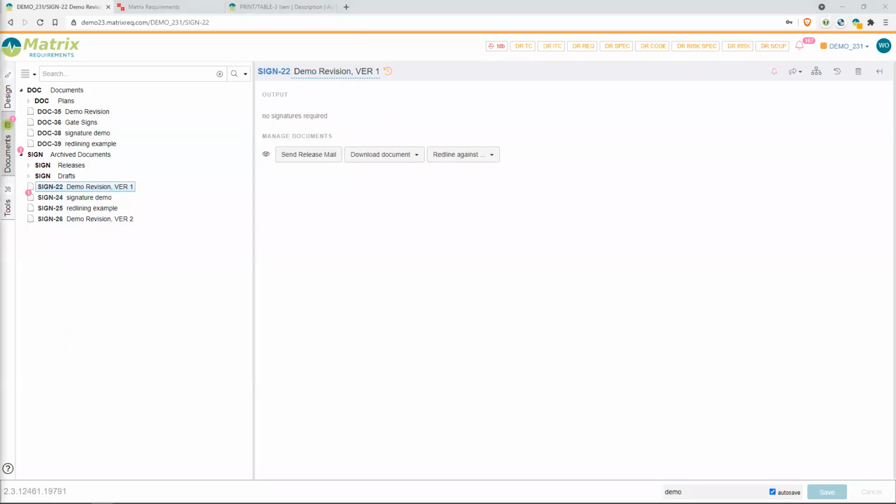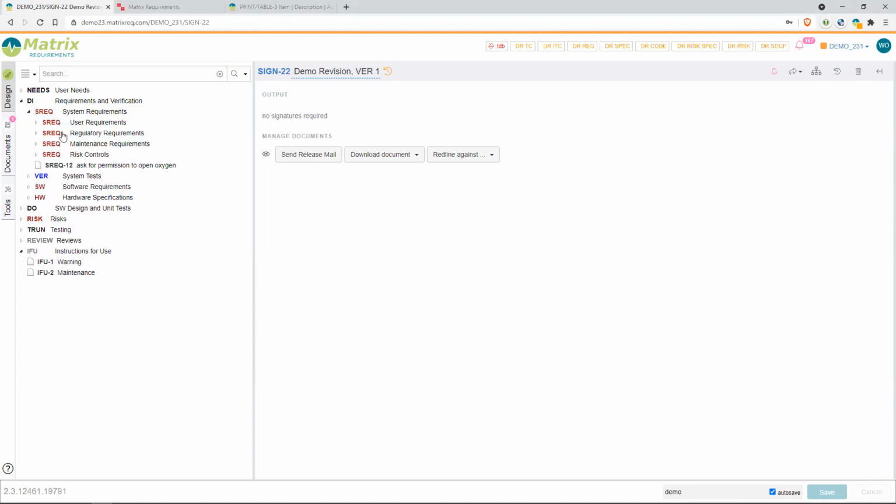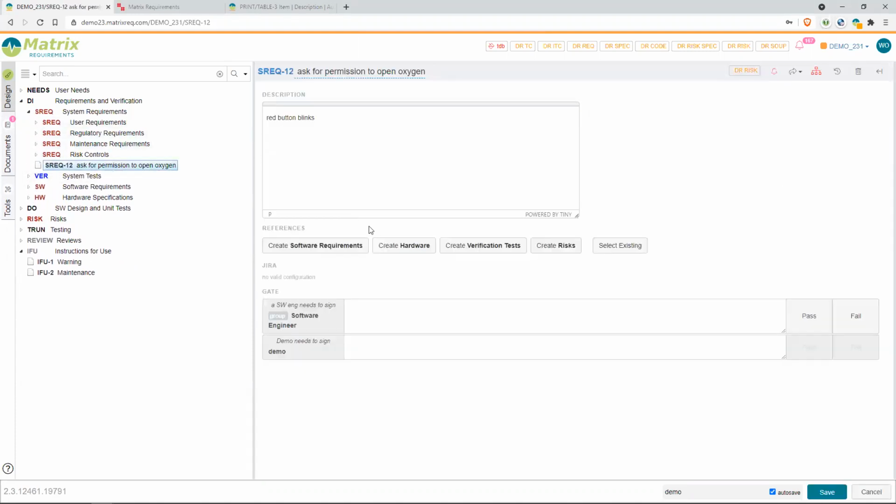Now the next one, something completely different. We got quite a few questions about being able to sign something on some parts in an item. And we already had a feature which was quite similar, but now we added some new feature in here.